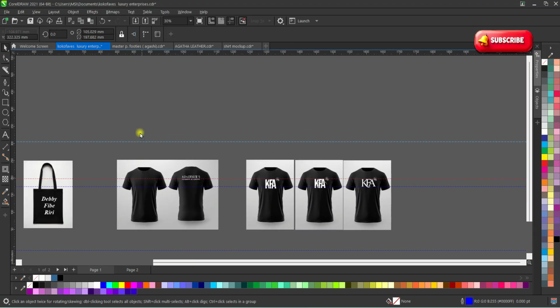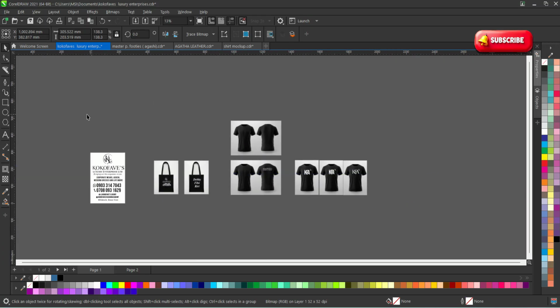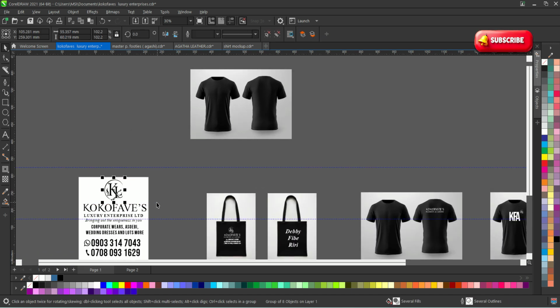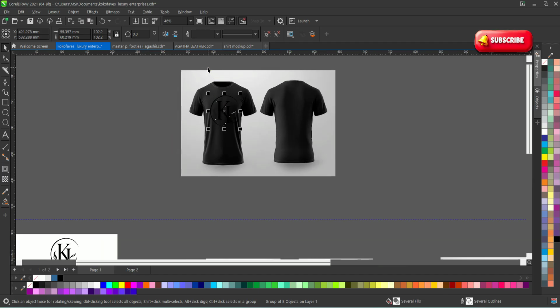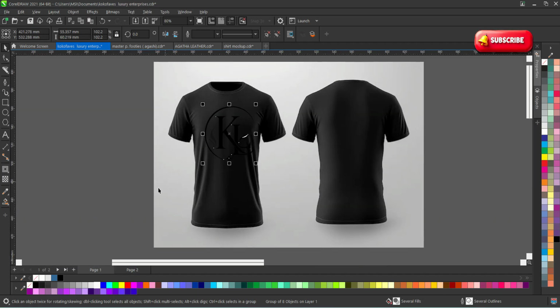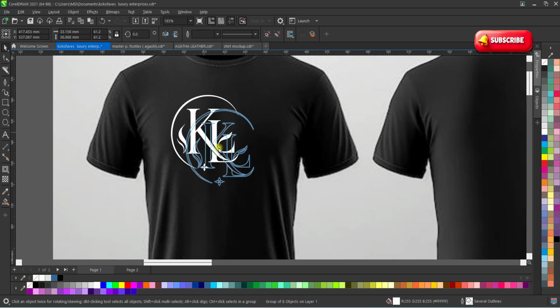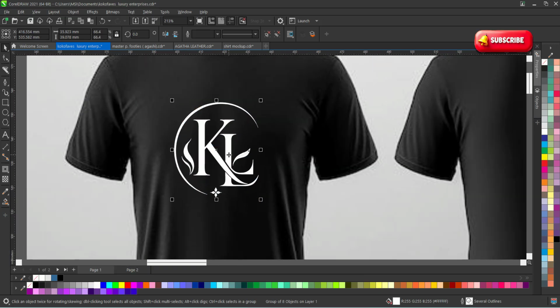This is, let me duplicate this. So first, if you design your logo and you want to place it on your shirt, please make sure it is in vector form. And vector form means that it is color changeable. You can change the colors. For example, you pick this here. Let's duplicate and see from here. Give it a color. Let's say this is a white color, and then you can make it visible.